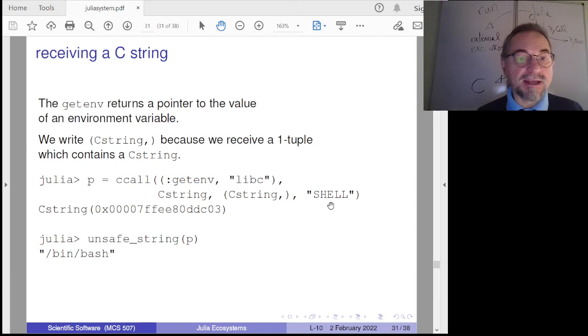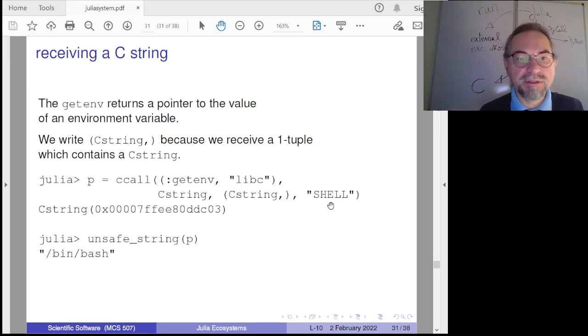And I can take what is returned by ccall. It is a pointer to a string, and it's not safe to work with pointers because they may disappear or be reassigned, or something bad may happen to them. But I can convert them anyway here, into a readable string. So that's the output.